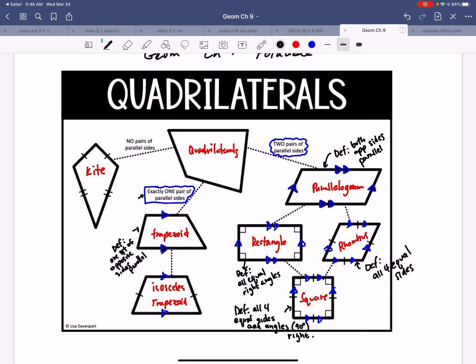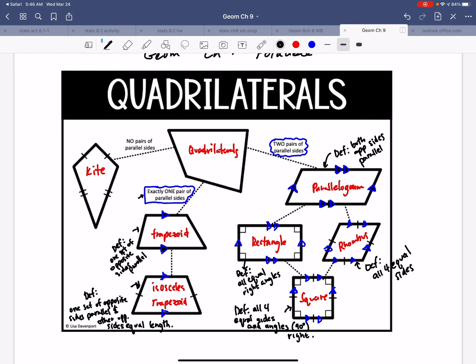And to be isosceles, we're just going to add in there the one set of opposite sides parallel and other opposite sides equal length. So I like to think of it as, it looks like an isosceles triangle that somebody just cut the top off of. It's definitely equal sides on the left and the right, and the top and the bottom are parallel. And if it's not oriented like that, we can kind of spin it around and assess it.